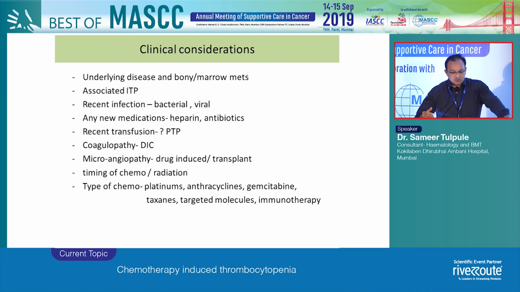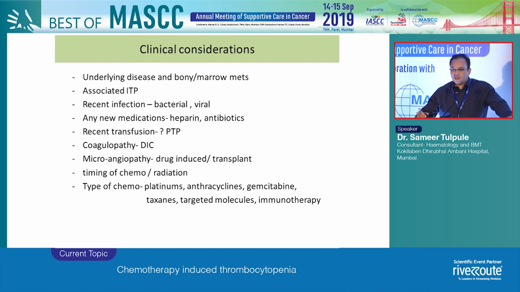The second thing is associated ITP. We know in a lot of lymphomas, you can get an immune-mediated ITP picture. And then we look at the drugs to see whether some of these can actually help them, like steroids or rituximab and so on. So that's the other consideration I look at.